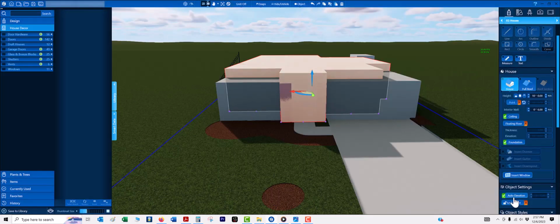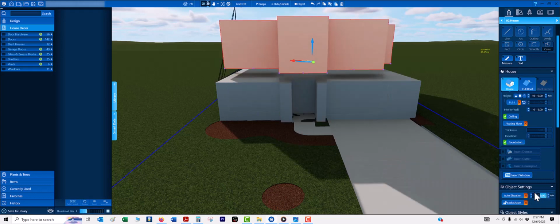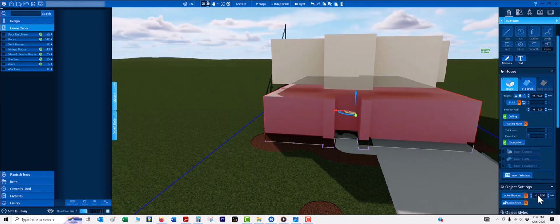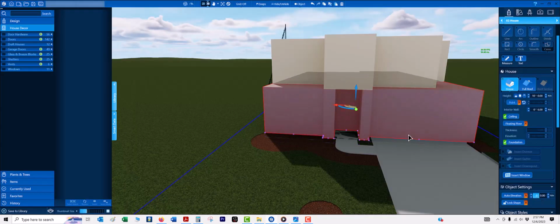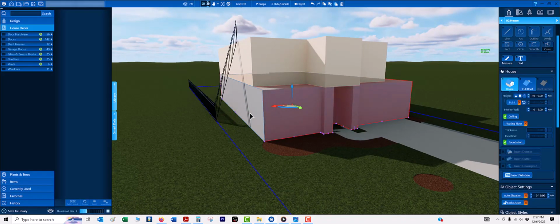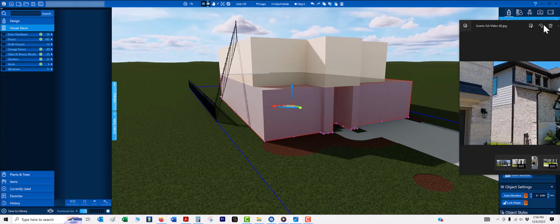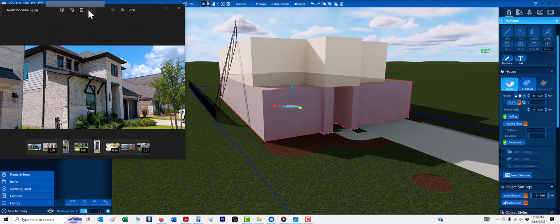house here. Let's get this up, auto elevate 10 feet. And then let's get this one set here. We want to make sure that all of our auto elevates are turned off. So one thing that we have here looking at this house, we have that this part right here is higher than this other part.